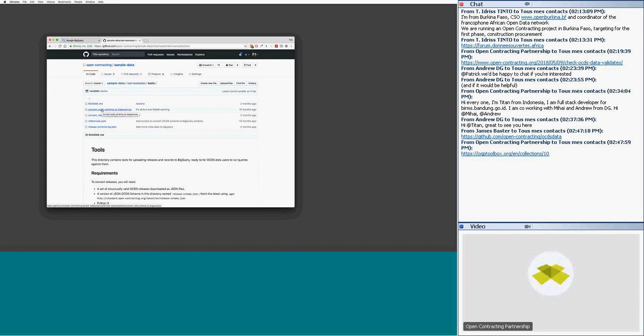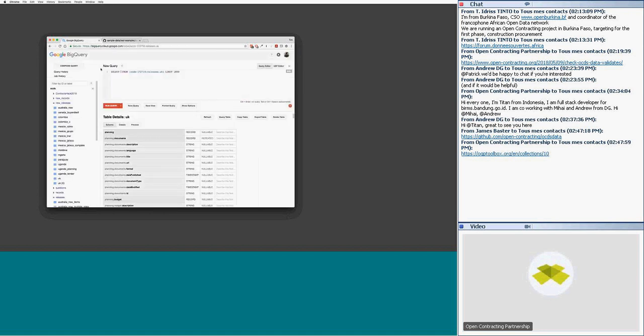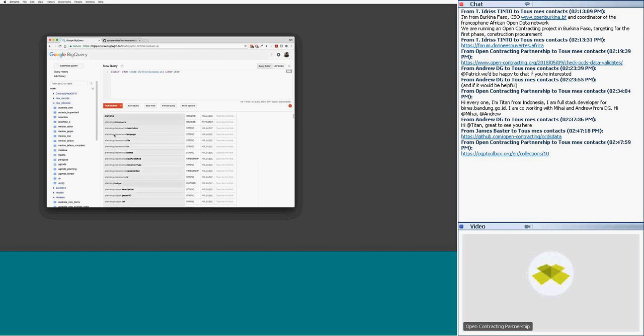So basically dropping all the additional data extensions and other things that aren't in the core schema, and then loading it into Google's BigQuery platform, which is a column-based database, but that will accept JSON documents with a standard structure. And you'll see here, I've uploaded a large collection of different publishers' OCDS data. I get it in, I get sort of nested table structure.